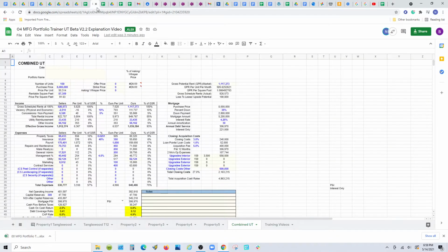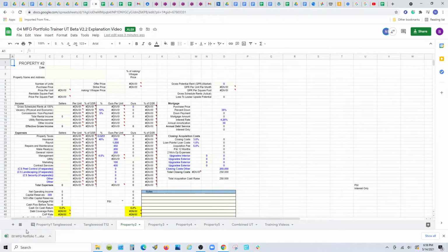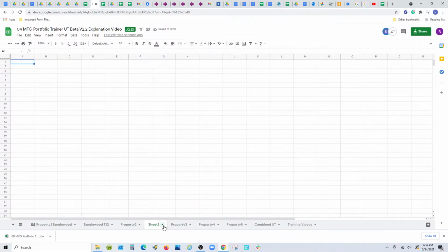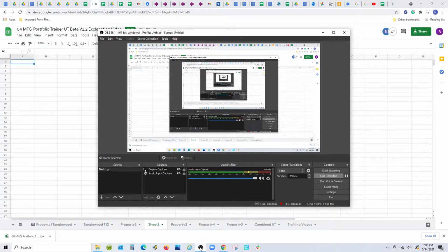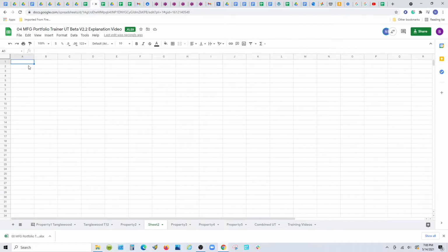Go into my template. Now I'm on property number 2. So I'm going to put this T12 next to property number 2. So let's say plus. That's going to add a tab. I'm going to go up here and paste it. Whoops, and I should have showed you. I just did Control V right there. Sorry, you guys. I should have right-clicked and said paste so you could see it. Apologize for that. Everything's running slow tonight, I guess.